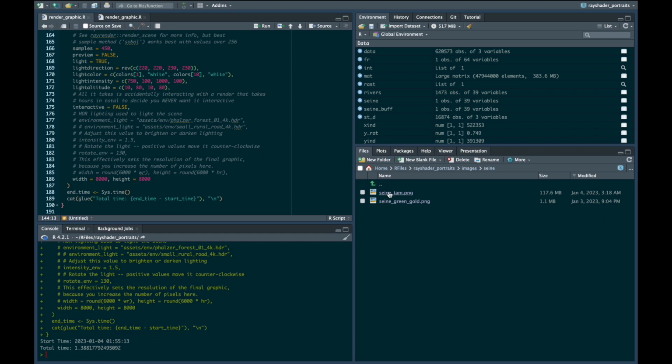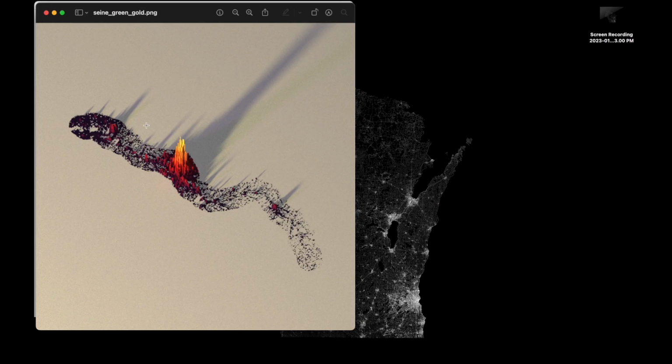So let's take a look at the render. Here I'm looking at the subdirectory that we created for our images of the Seine population density. So I'm in the images folder and then the Seine subfolder. We have the first one we created.